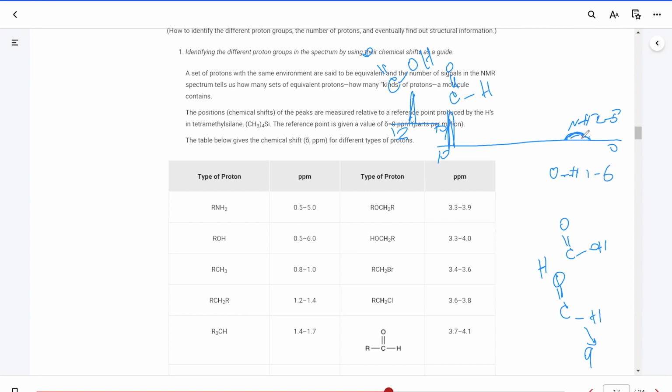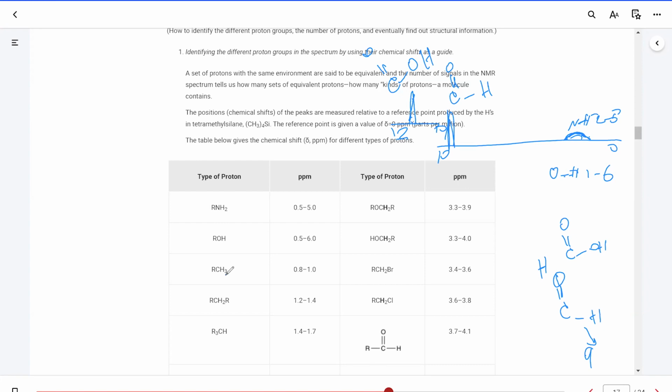So if you see a short peak, that's either NH or OH, and you have to have other evidence like a mass spectrum, or you have to have IR to see if it has a spike. A spike means it's coming from NH. No spike means that it is OH.